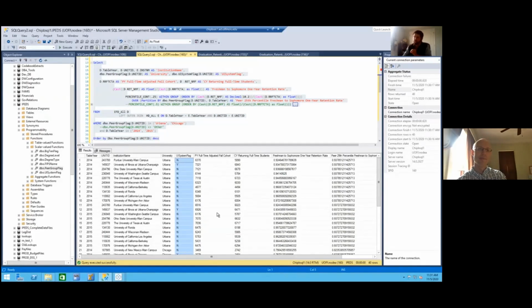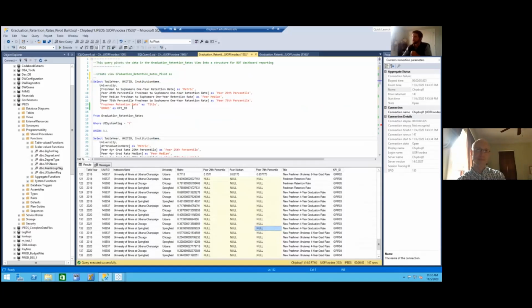So I've used just a small sample of this dashboard data build to illustrate how and where scalar functions can be used. And ultimately, these retention rate metrics are calculated along with graduation rate metrics. And all of this data at the institutional level is stored in a custom, what I call a staging or a prep table. For our next data set, we'll want to select all of the records from this prep table that have a UI system flag value of Y. Now, while this drastically reduces the number of records from our data set, we're still left with a very wide data set. We need to think about a way to essentially pivot this data into a structure that's more friendly for dashboard design. So let's open up the second part of our dashboard build here.